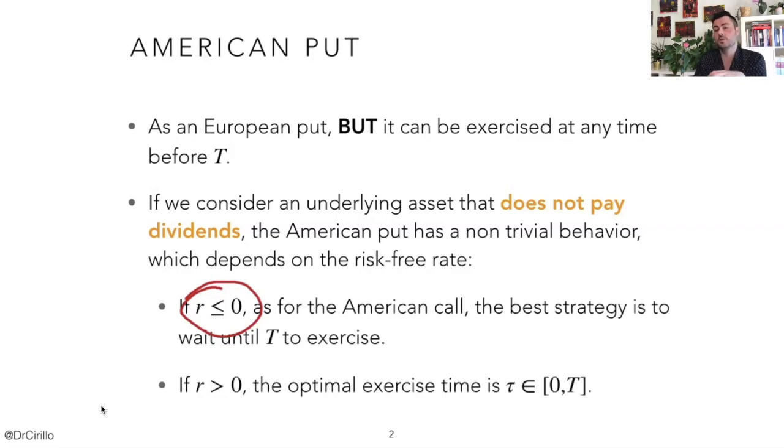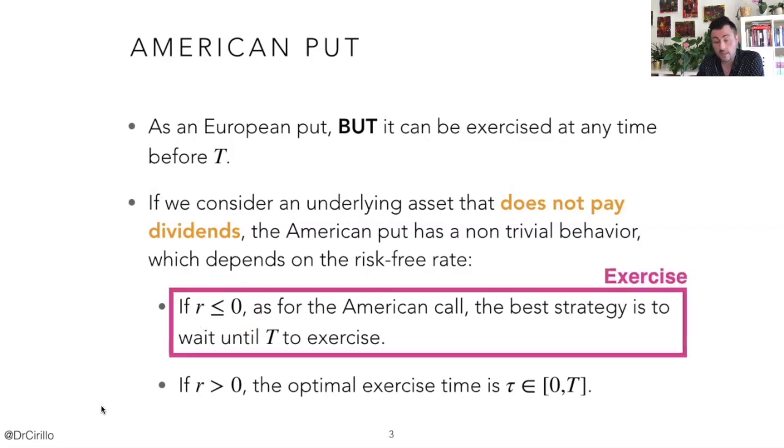So if interest rates are negative or 0, what we can show is that it makes sense to treat the American put as a European put. And this is something that I leave to you as an exercise. Try to solve this. What you have to do is just consider what happens when R is smaller than or equal to 0, and use that in your discounting. Then just apply what we have done for the American call. You will reach exactly the same result, so that the best option for us is to wait until capital T and not to exercise before.